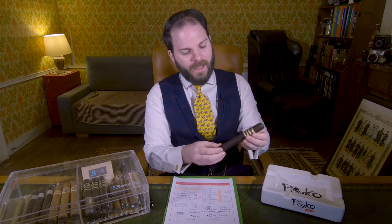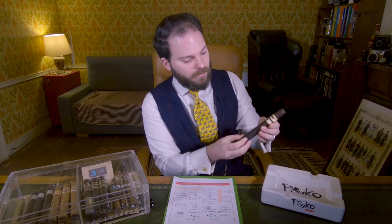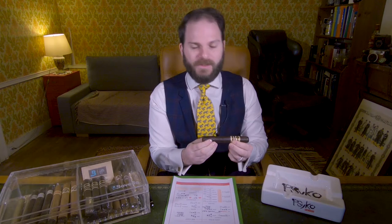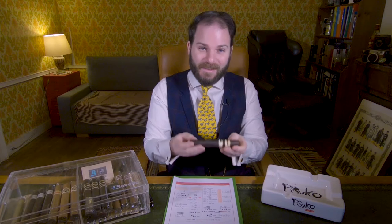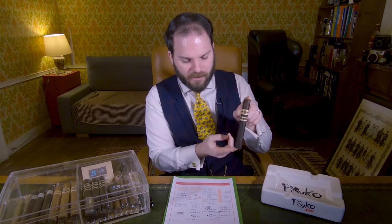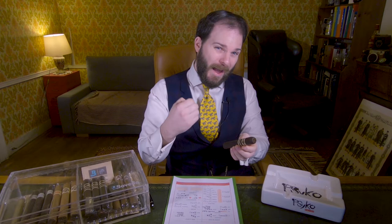We have here a very dark, elegant looking cigar — it does look wonderful. It shines under the light, revealing a luscious quantity of oils, and it features a chocolate fondant hue. It is quite firm, a little bit too firm on the spring, but it does have a nice straight construction. It's very heavy; there is a lot of tobacco in here and it's thick tobacco as well. Its veins are quite refined and blend in very well with the dark wrapper. In terms of aromas, it's a gourmand expression of some licorice, some caramelized tonka bean, and some spicy anise.